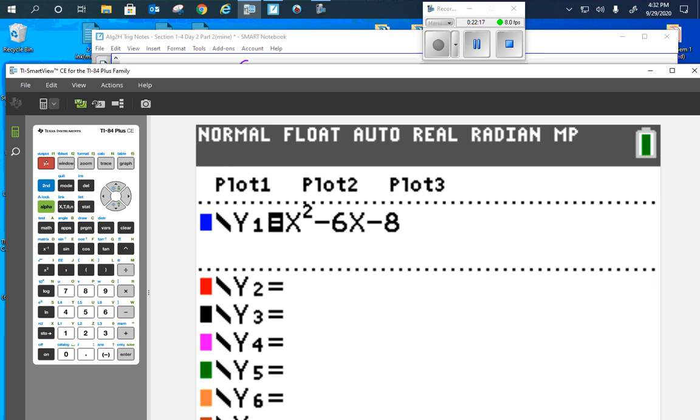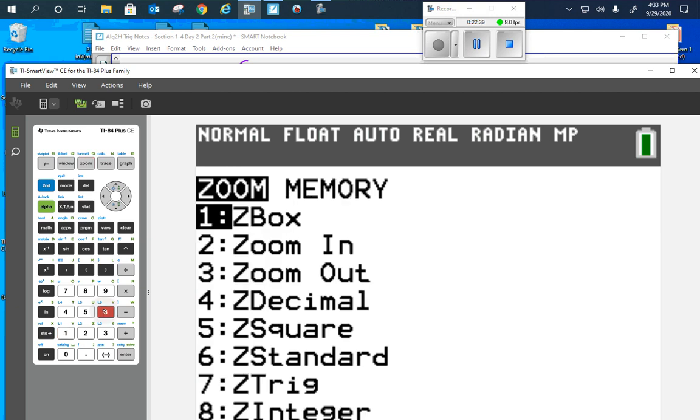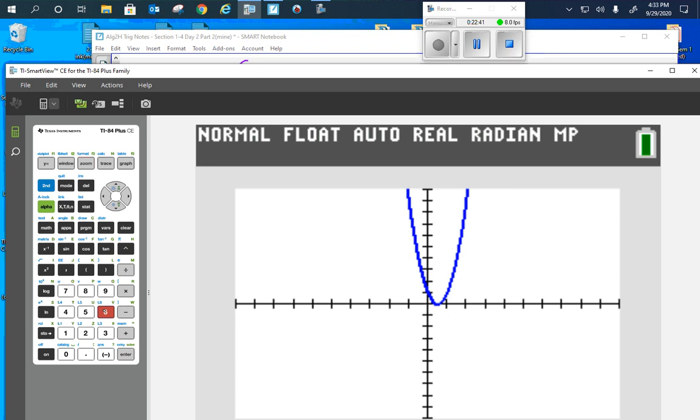Okay, so let's see what happens. So let's go back into y equals. Go ahead and clear that out. Type in our 4x to the second power. Bring down that cursor by pushing to the right. Minus is your subtraction sign. 4x plus 1. And then we'll go ahead and zoom standard. So zoom 6. And wow.